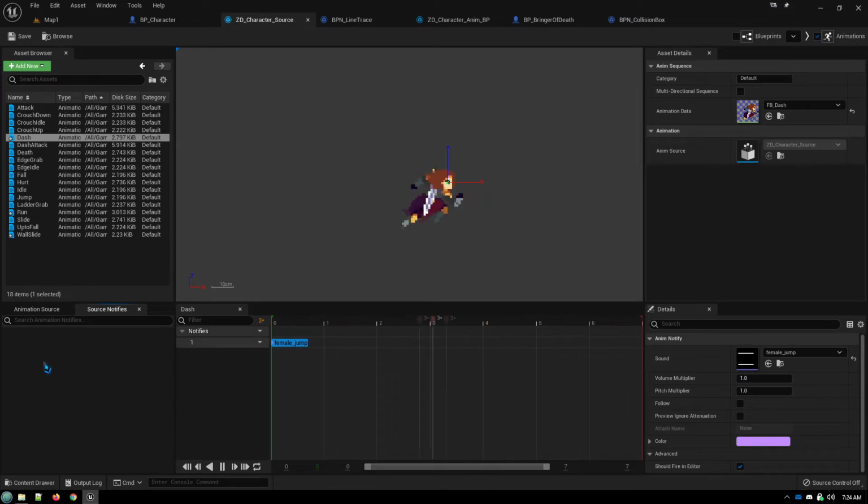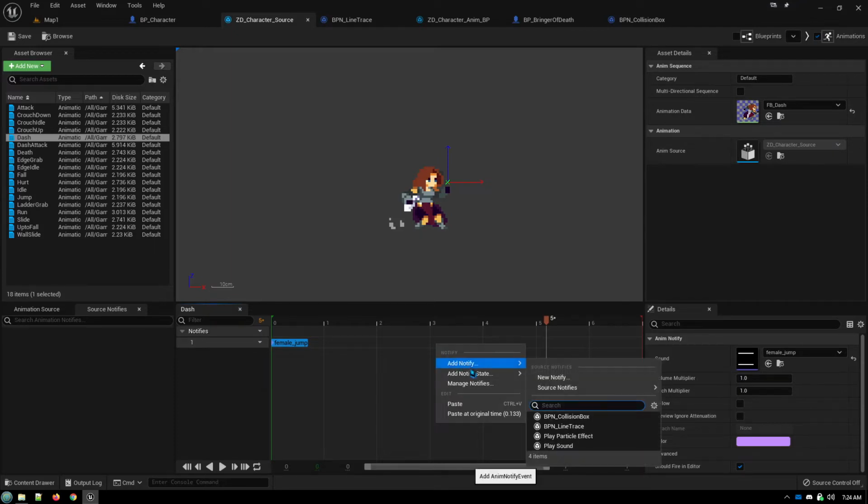Now, the other type of notify is a source notify. And a source notify, let's pause that, get rid of that sound. A source notify triggers an actual function or event in your animation blueprint. So for example, we could add in a source notify here.